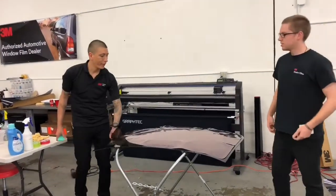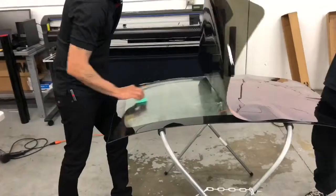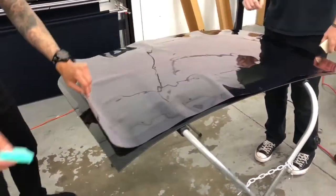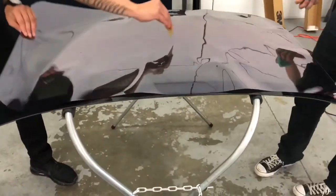Alright, we're going to take the wet sponge now and we're going to finish off the H pattern. So he's going to do his side. Remember, we have a water line through here as well in the center.